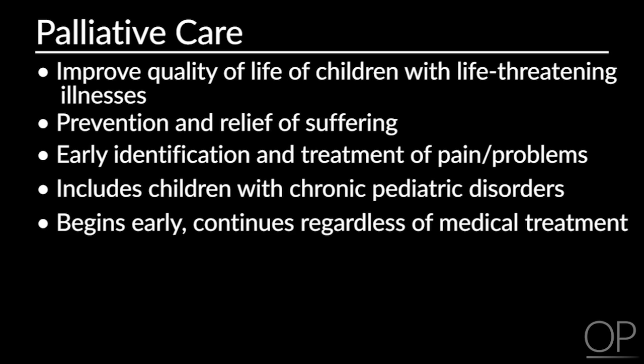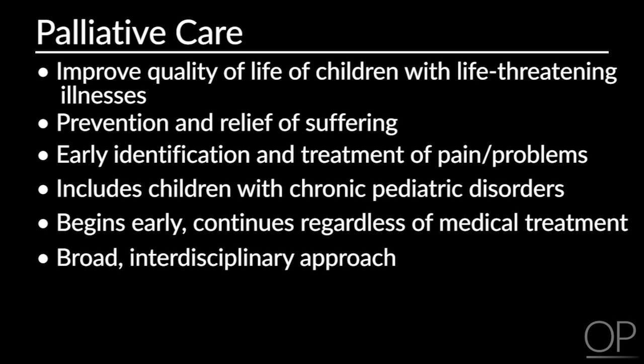Palliative care best begins early in life-limiting illness and continues irrespective of whether or not a child receives disease-directed treatment. Effective palliative care requires a broad interdisciplinary approach. Most of the time when we talk about the interdisciplinary approach, we're talking about the constitution of a palliative care team. Typically a physician, a nurse, a social worker, maybe other psychosocial clinicians, and members of the clergy.